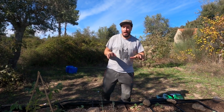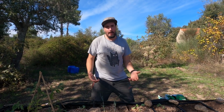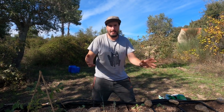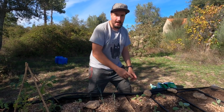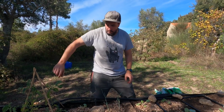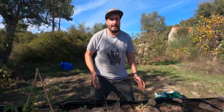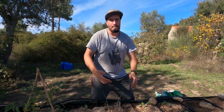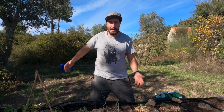So we've just tried another method of the irrigation piping. Same piping, but we've just run the pipes widthways. I thought because this pipe that goes all the way down here has no holes in it, the water would come down and then it would pressurize each one of these. The problem we're having is it only goes to halfway. I just think it's not enough pressure coming from the IBC.